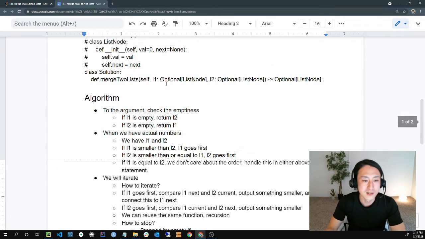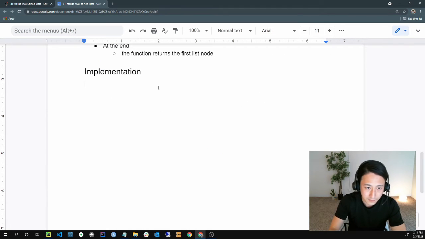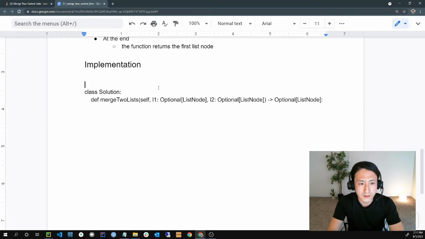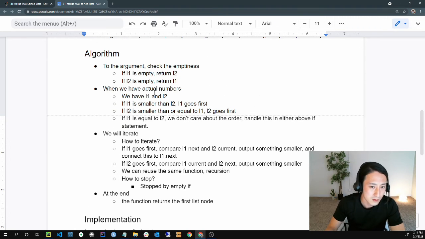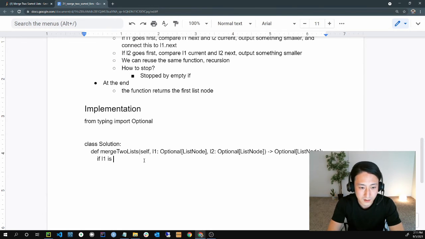So for the implementation, we have to implement this class. I'm going to copy and paste here, but I don't have Optional, so from typing import Optional, okay. And then we're going to implement this algorithm. The first check is we have to check for empty.